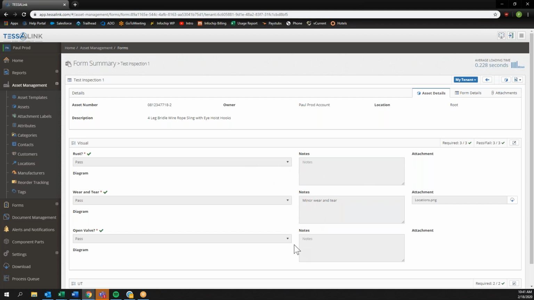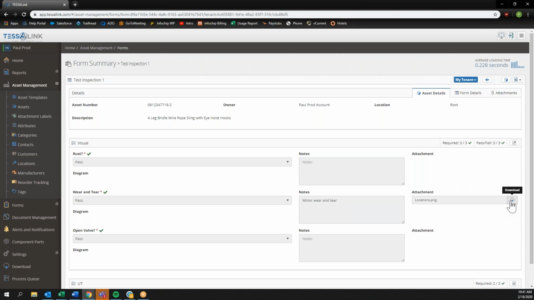So you can see I can't change anything because this has already been done. If I wanted to be able to edit completed work, then you could send an email to support@testlink.com and specifically request that. We need written confirmation from the tenant administrator saying, yes, we want this ability. Because obviously if you go back changing completed work, TestLink is no longer a system of record for you because you're able to change the data there. So you're still able to, you just have to let us know in written form that that is what you want to do. For this particular account, I don't have that set up. So you can see I'm not able to change anything here.